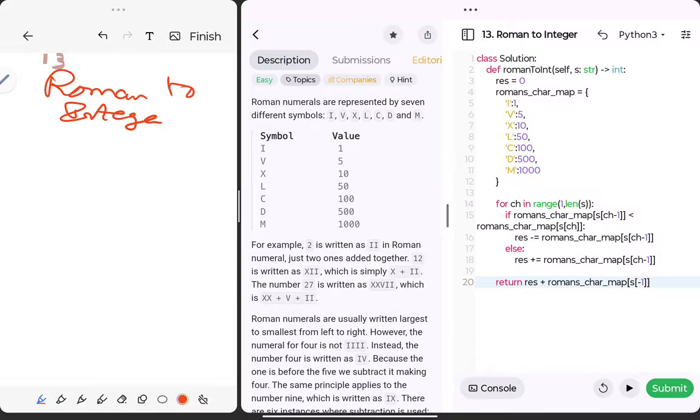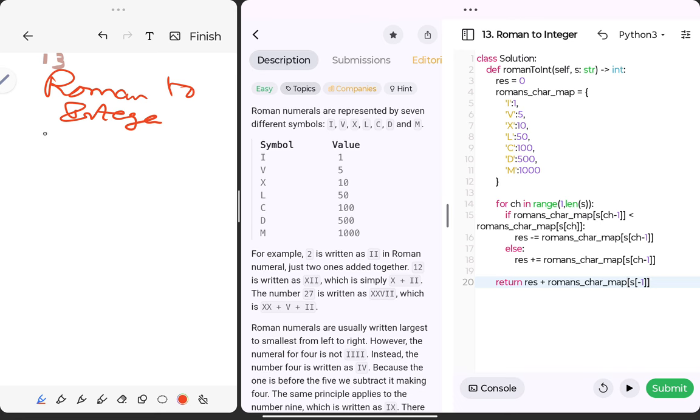Here we can see the LeetCode problem. Before writing any code, let's understand the main idea behind the Roman numerals. We know that most of the Roman symbols are added together. For example, if we take these Roman numbers, it equals 6. Here V represents 5, and I represents 1. So combining both, we get the value 6.